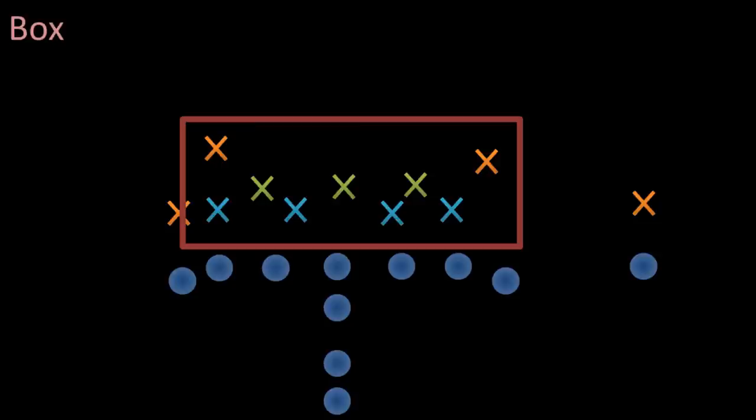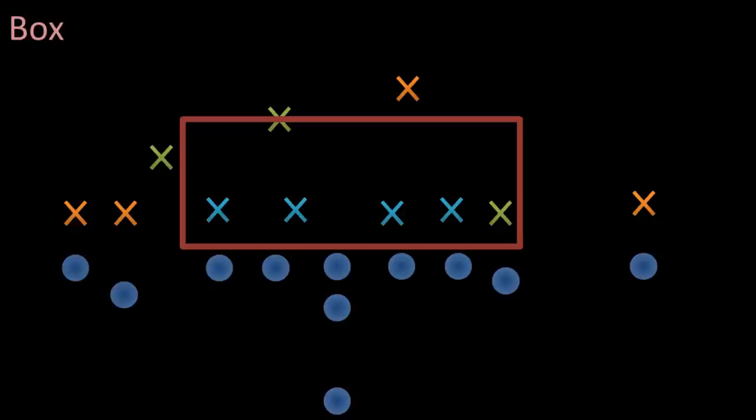The flip side, of course, is where a team could spread out the receivers. The defense then may reduce the number of players in the box, which in turn would make it much easier to run against.